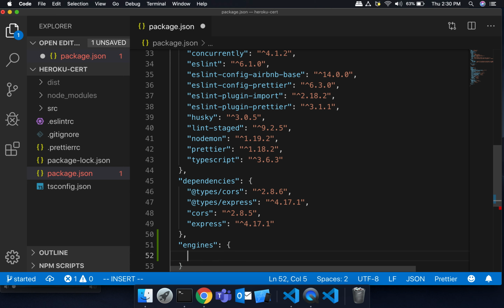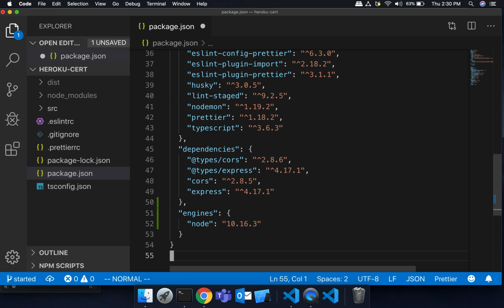And you say node, and then you give a version number, 10.16.3 is what I think I said. So that when your code gets deployed, it's going to say, oh, the code that needs to be run is this version of Node, and not some other version of Node. So that's an important piece.